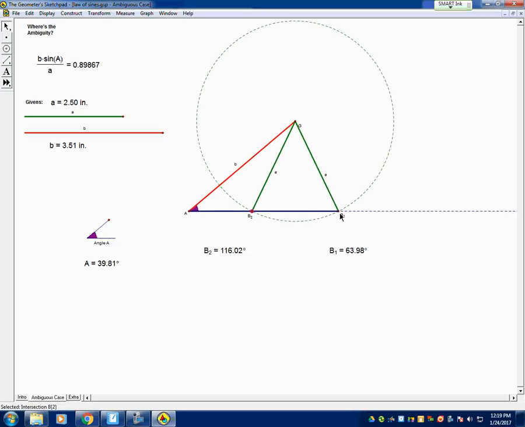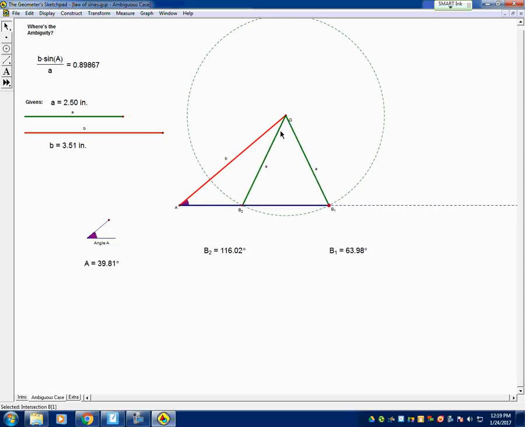that's a fixed one. Do you see how the length of A is not changed, yet I have two different triangles? I don't know if you see them here, but here's one of the triangles. It goes from angle A up the side, down here, and over here. Notice that the green, the red, and angle A did not change.